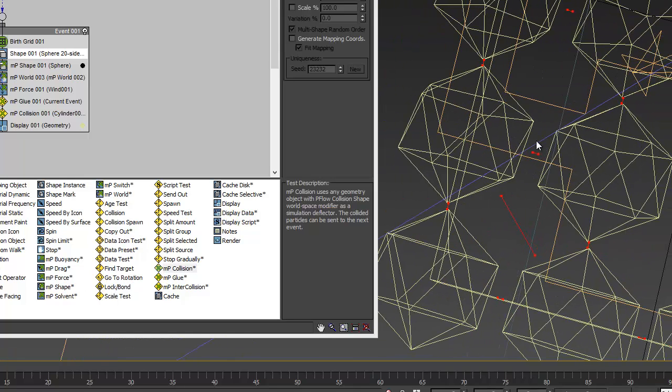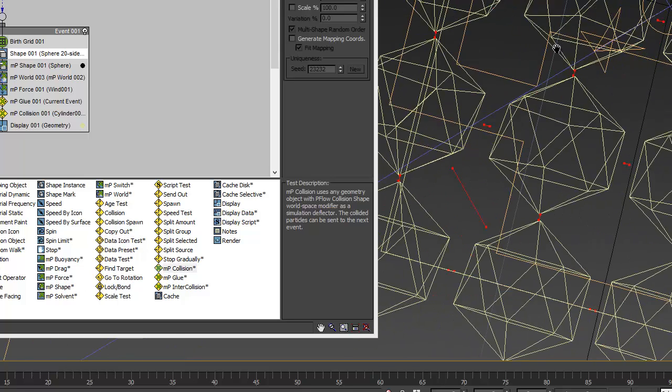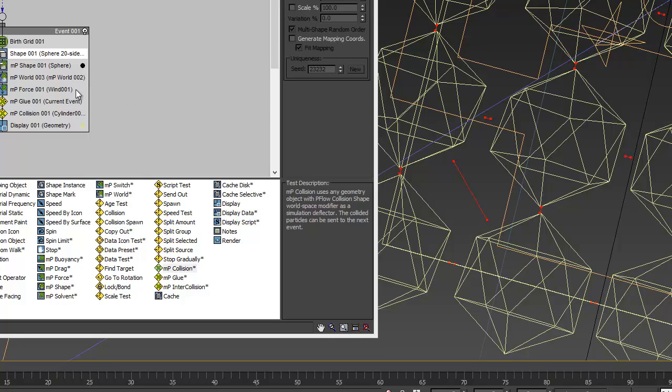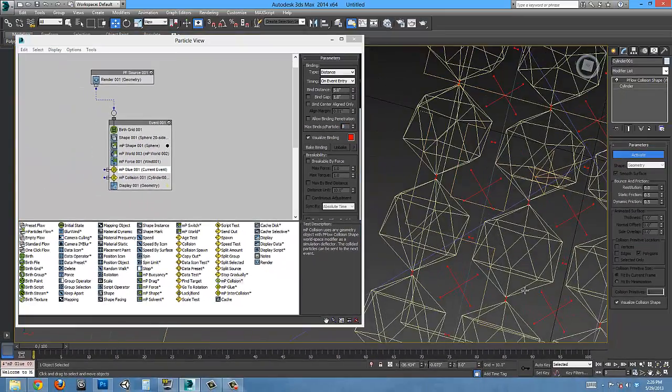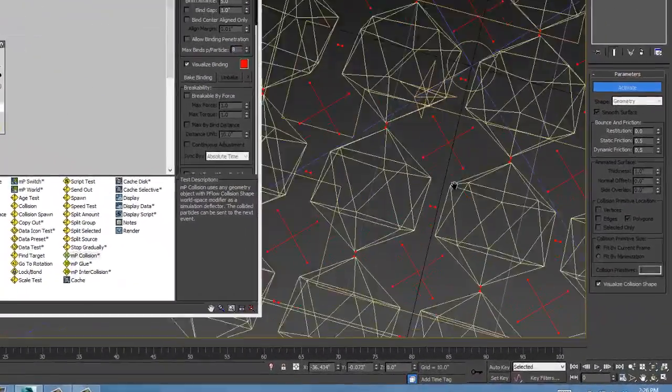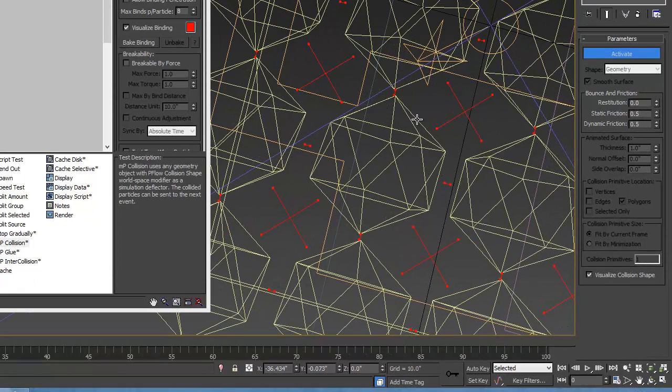Now, if we wanted to maintain its shape a little more, we can increase the amount of connections that we allow it to make. So we can go on to the glue system, and this sort of thing will take a lot of playing around with, so you understand what's going on, but I'll just give you kind of the rundown. So if we go into this glue system, we can say max binding particles is 8 instead. So now you can see that it allows 8 connections between each particle. So 1, 2, 3, 4, 5, 6, 7, 8, right?